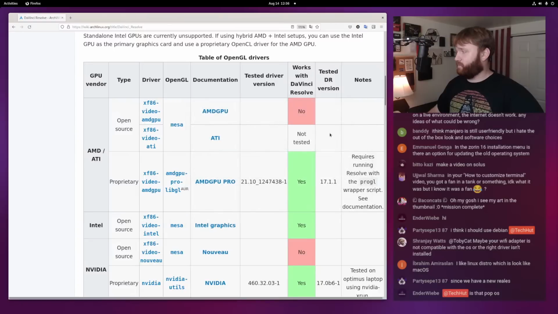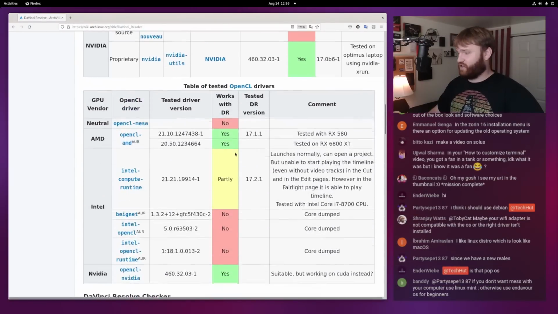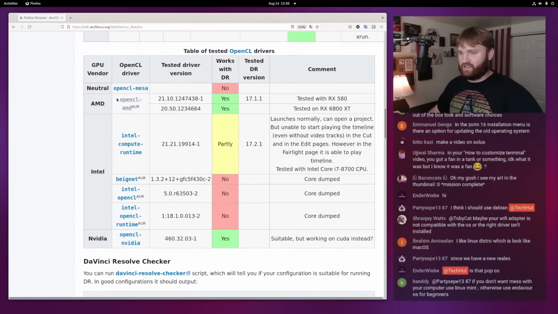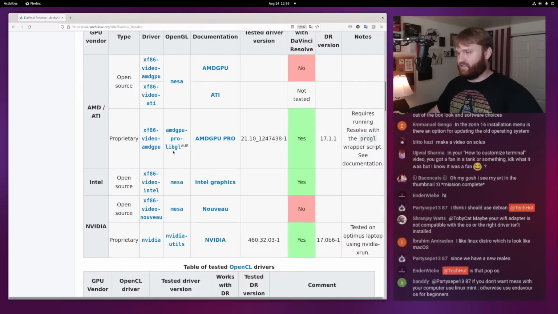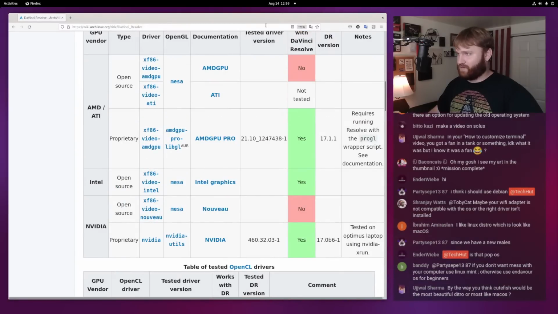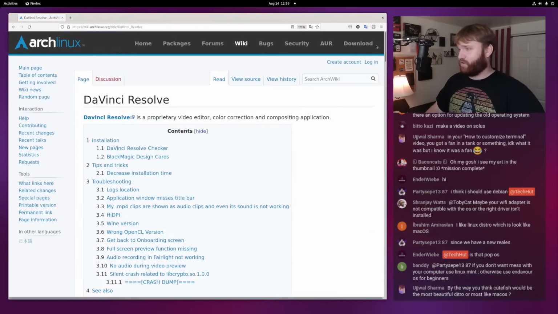Resolve is definitely a much more professional editor than Kdenlive, so that's why I've been trying to get this to work. You can see it does work with the OpenCL, but it definitely needed this, and to get it to actually direct properly was a challenge, especially in Ubuntu-based distributions. I tried a couple. Fedora, it kind of worked. It's actually built for Red Hat Linux and CentOS, but for the most part, it worked best on an Arch distribution, which put me right back to where I started in EndeavourOS.